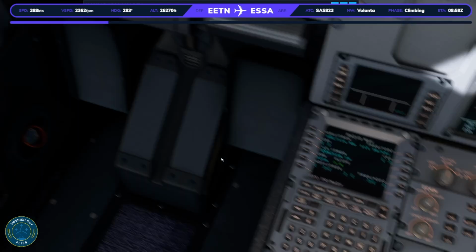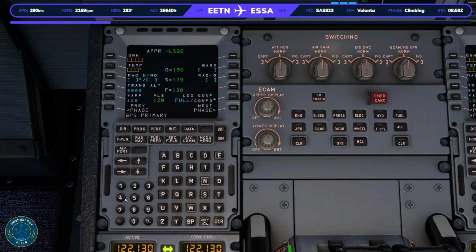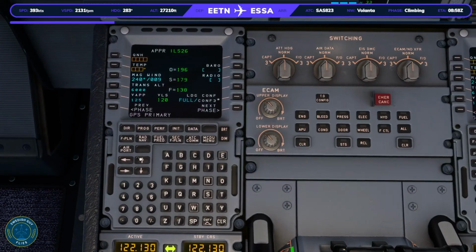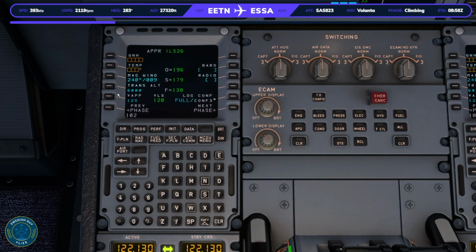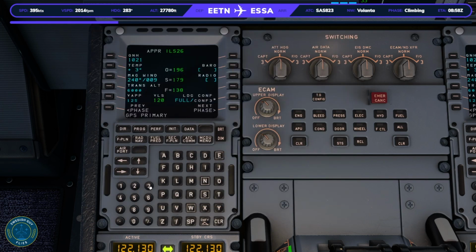We can go over to set that up. 249 is the wind, and temperature was 3, pressure 1021. Okay, we got that set up.